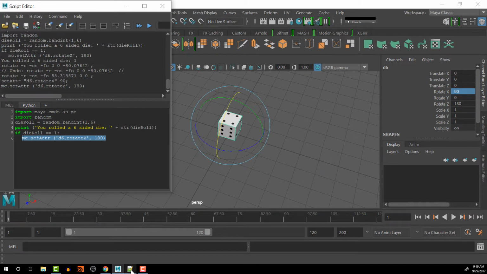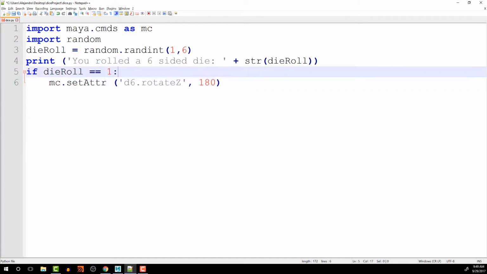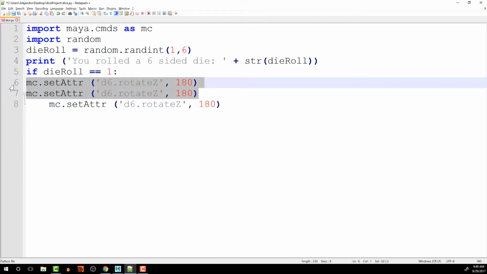So let's do that in our command. Let's change this here to 180. And I am going to copy this, paste it a couple more times, and indent it. There we go.